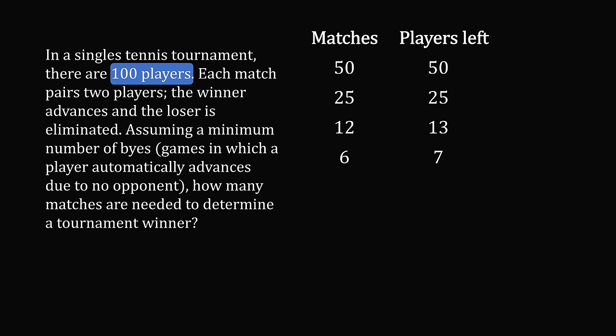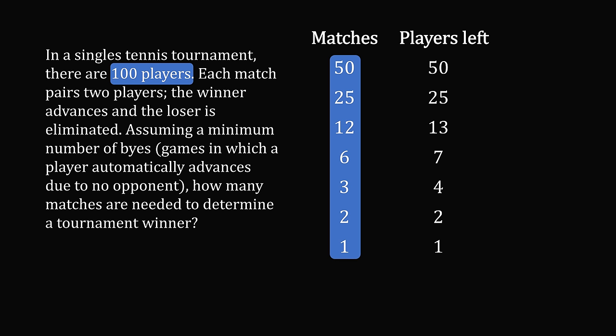We can now have 6 of the players paired up into 3 matches. 3 players will be eliminated. 7 minus 3 equals 4. We can now pair up these 4 players into 2 matches. This will leave 2 players left. Finally, the 2 players play in the championship game, and exactly 1 player will be left - that's the champion. So the total number of matches played is the sum of the matches in this column. So we take 50 plus 25 plus 12 plus 6 plus 3 plus 2 plus 1, and that is 99 matches. And that is the answer.